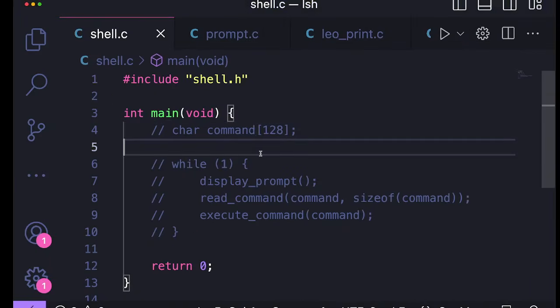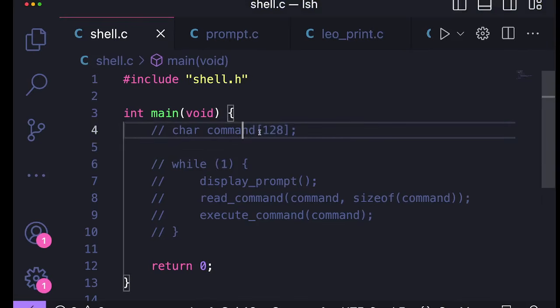To do that, first you need to create a string, a variable string. Don't worry about this number you are seeing over here. I'm the one who gave it this number. It's the space that I'm giving to the character string. So I declare the character and give it a space allocation of 128 characters. I can choose anything. Let's say 300. 300 is quite too much, but let's say 120.